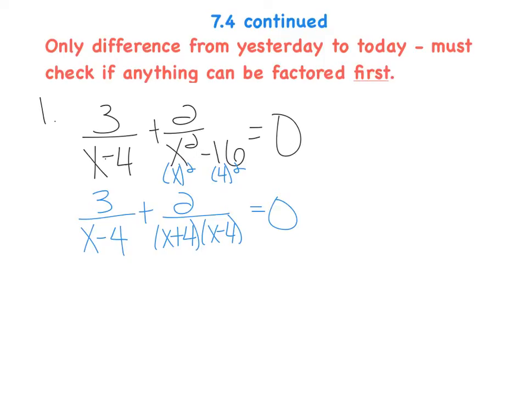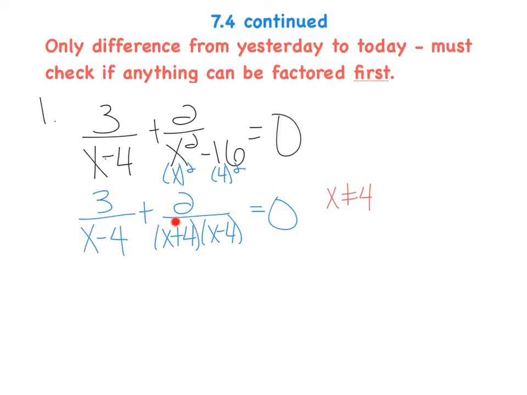so we're ready to move on to what we started yesterday. So we're going to look for any restrictions. If I check out this first fraction here, 3 over x minus 4, I'm thinking, okay, well, what would x have to be if that denominator was 0? Hopefully we're saying it would be 4, so I know x cannot equal 4. If I look at the second fraction, notice one of my restrictions is going to be the same, okay? I'm going to have that x minus 4 can't be 4.